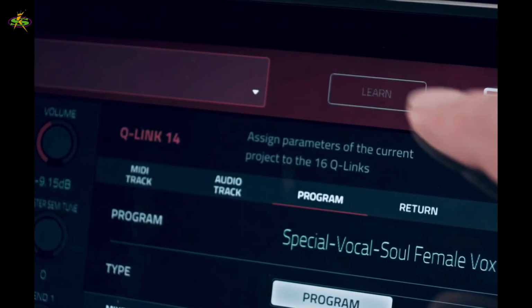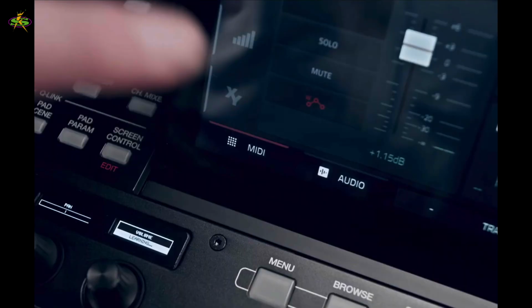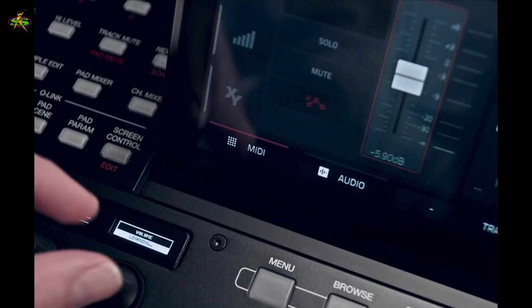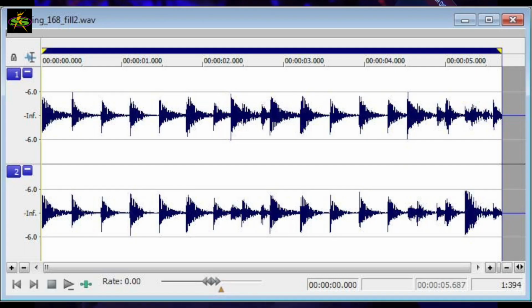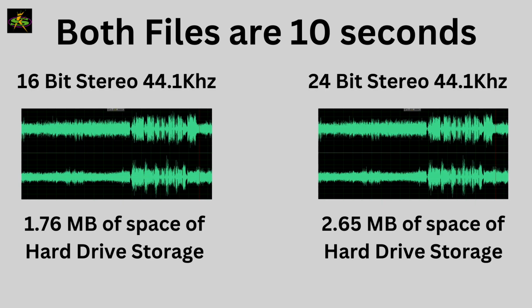Now, once audio is loaded into your MPC memory as 32-bit floating point WAV files, the amount of actual RAM taken up by the audio is dependent upon the length for one, also whether it's stereo or mono, and the sample rate, in this case probably 44.1. So let's consider this. We're going to have 2 files. It's going to be a drum break. They're going to be 10 seconds long in stereo, all right? One file is going to be 24-bit WAV. The other one will be 16-bit WAV. And they're both going to be 44.1 kilohertz.